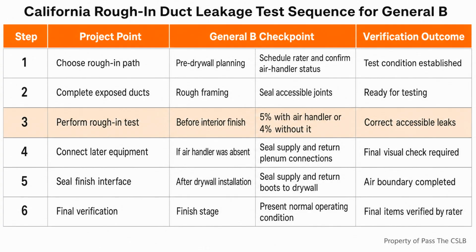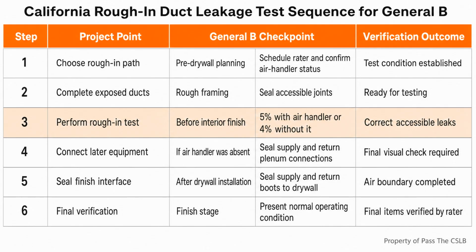A supply leak can send conditioned air into an attic, crawl space, or another unconditioned area instead of delivering it to the rooms. The exact indoor effect depends on the leak location and the surrounding system. For field supervision, the supported practical effect is enough. Leakage wastes delivered air, changes system performance, and becomes harder to correct once finishes cover the work.